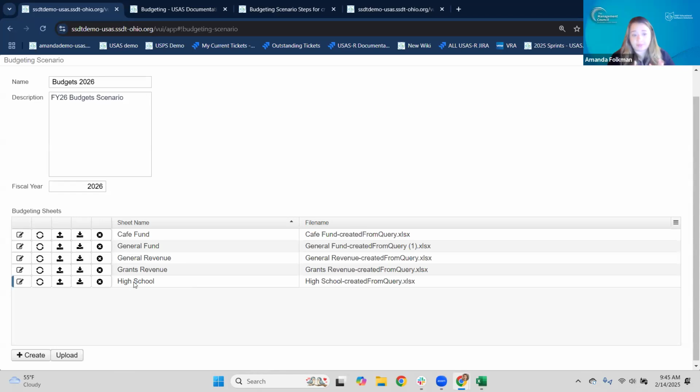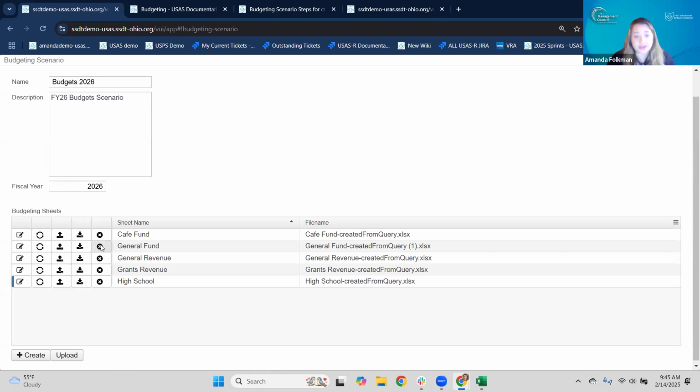So I pulled in my high school, and in this scenario, I would pull a sheet for each of my schools, for each of my groups. In my example scenario here, I also have a sheet that has everything in the general fund, which if I'm going to break it out into schools, I don't want to also have the sheet for the whole general fund because I may have accounts in multiple places. So you want to watch out for that.